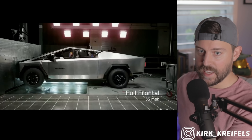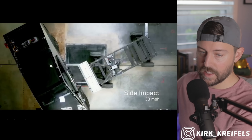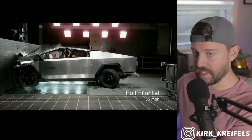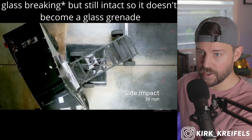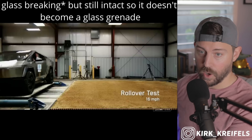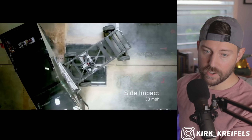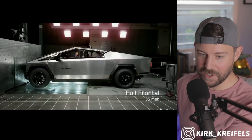A lot of people like to say Tesla didn't engineer this for safety, but at least for the passengers it doesn't look great — this guy's surely smashing his head into the back of the front seat. The airbags are doing what they should, and the glass is shattering. Looking at the side impact, I think this is where the Cybertruck is very impressive. We know it can take bullets, so this space-grade steel is going to be a very safe vehicle for the occupants. For everyone else around it, I'm not so sure.